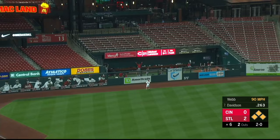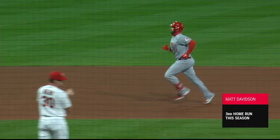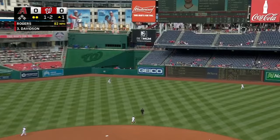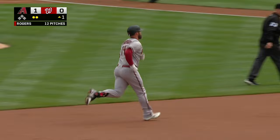He's homered in two of his last three plate appearances. Hits a high fly ball out to deep left — comes off the bench and hits a grand slam. A long home run. Grand slam, Davidson. Third home run of the season and Cincinnati goes on top 4-2. In his return to the big leagues, Matt Davidson does what he's been doing at AAA — that's the Diamondbacks' 10th homer of the year, they're up by a run.